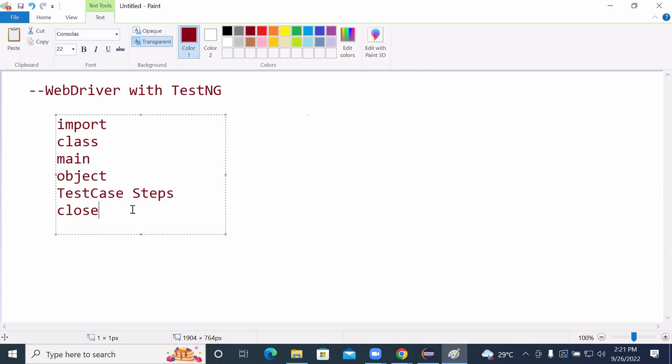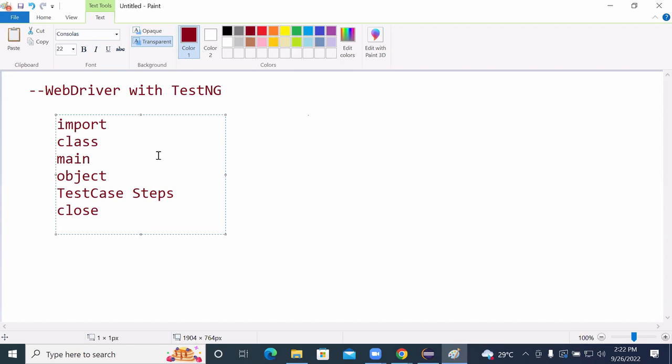These steps we took in a Selenium program. According to this program, we need to add TestNG annotations here. Let's see how we can use these TestNG annotations.